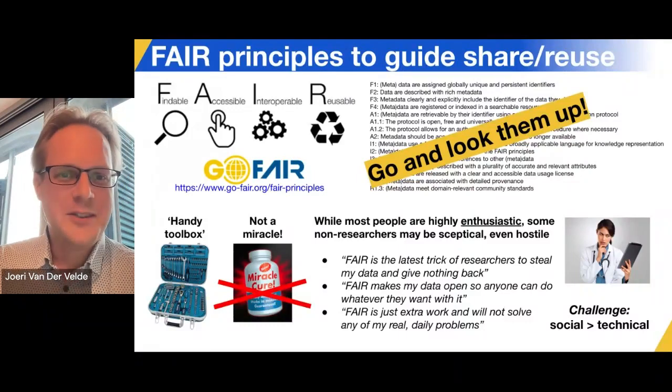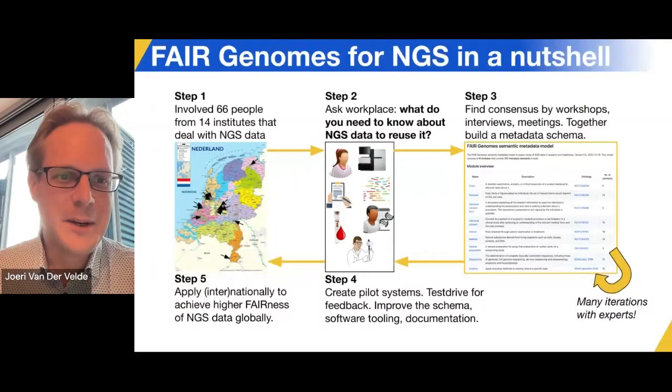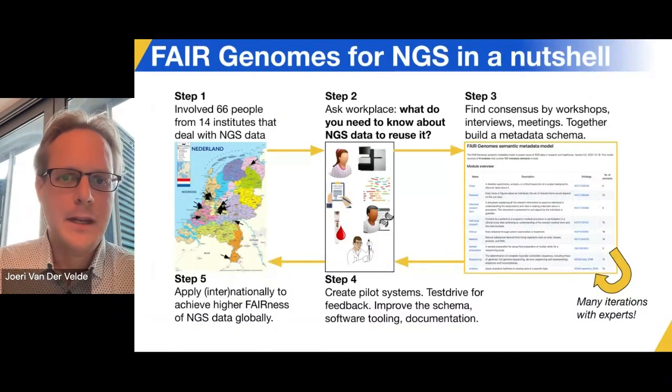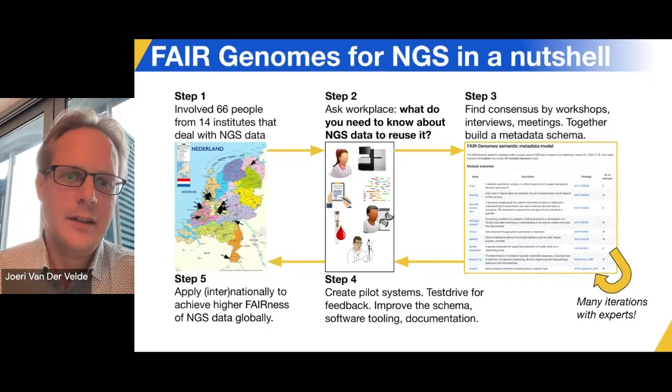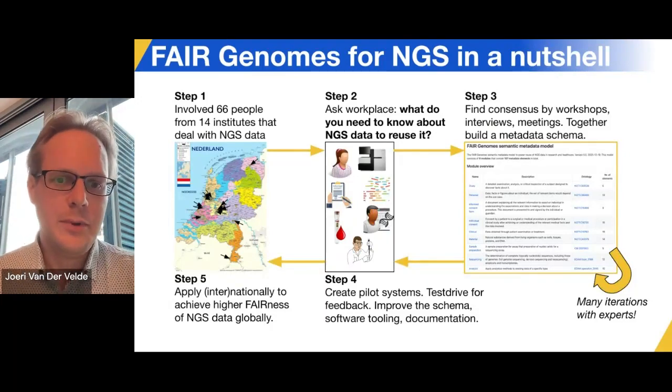But onto the actual project. So the Fair Genomes project, we involved 66 people from the Netherlands, from 14 different institutes that all deal with NGS data in one way or another. And then we asked the people at the actual workplace, so the people doing the work: what do you need to know about next generation sequencing data in order to reuse it?